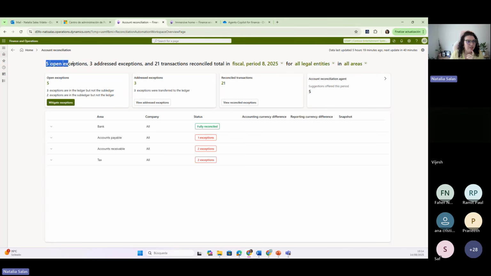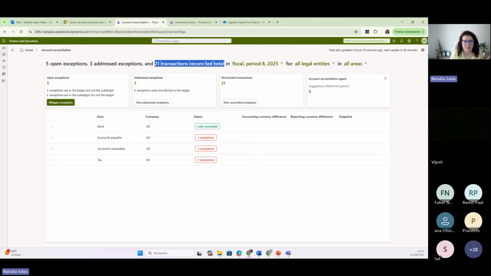We have 5 open exceptions. We need to take care of these 5 transactions. We have 3 addressed exceptions. We did something with these 3 transactions. We accepted, we created a voucher, or we reversed the transactions, and we have these 21 transactions reconciled in total.